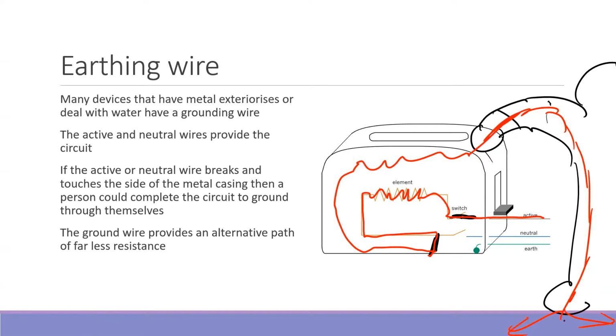And now it's happy. It's happy because it's gotten to ground where it wanted to go. The bad news for you is it got to ground by going through your skin. And that might be very dangerous to you, especially if you've got a heart condition, because that could kill you. In fact, if you're standing in the wrong kind of way, that could just kill you even if you don't have a heart condition. So what do we do in order to protect ourselves?